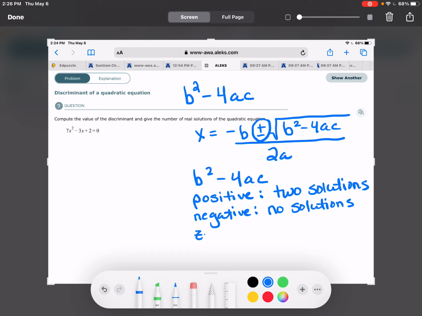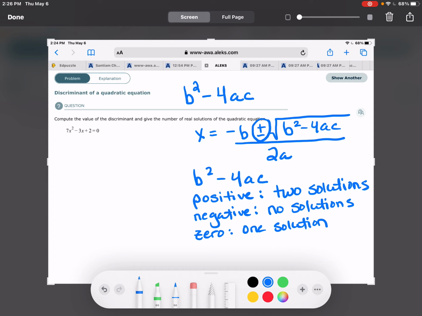If the answer happens to be 0, then this is going to come out kind of nice. The square root of 0 is 0, and then we have negative b plus 0 or negative b minus 0 on the top. It's going to be the same thing, so we're just going to end up with one solution. This is one of those parabolas that just kisses the x-axis. It either comes up and touches once or it comes down and touches once.